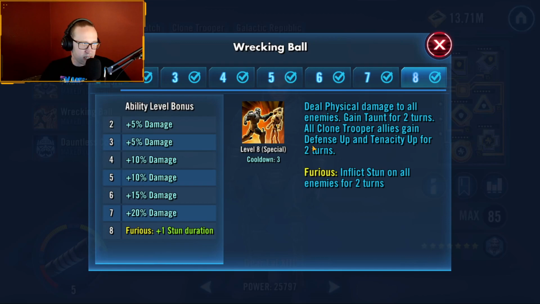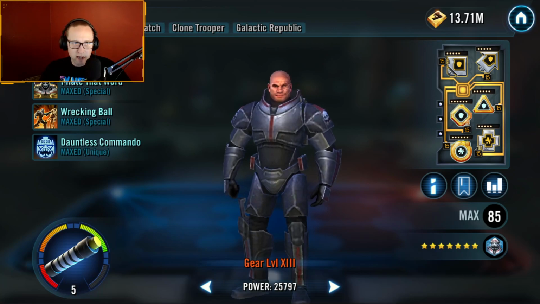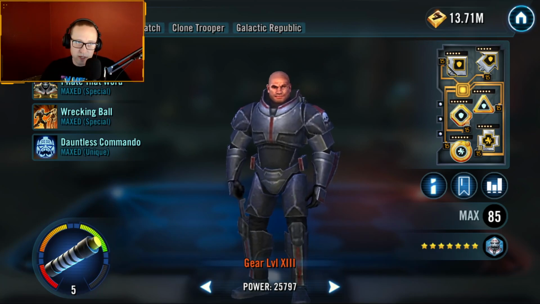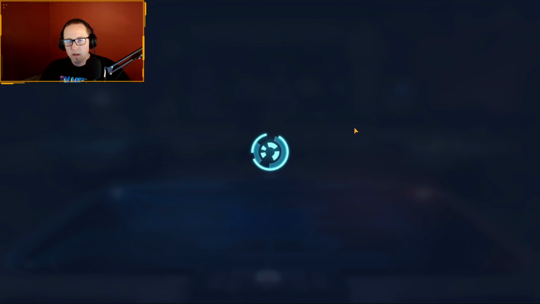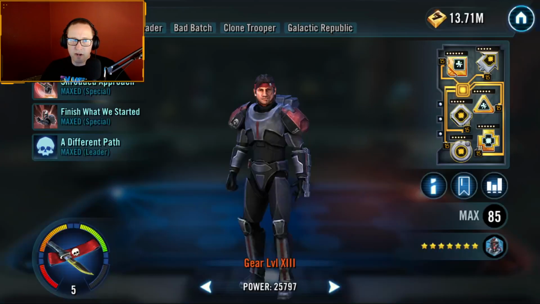Remember, she needs a crit chance up to give out all the turn meter. So he's going to go. He's going to stun them all again. He's going to give defense up, which gives her an extra 10% crit chance. Then Hunter's going to go. He's going to use this special. Because he has defense up, he's going to do AoE true damage, and every subsequent attack until we lose the defense up, which comes from Wrecker, is going to do AoE true damage. He's going to get crit chance up and offense up.